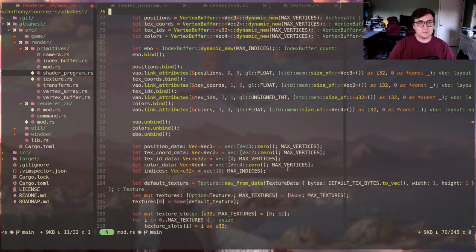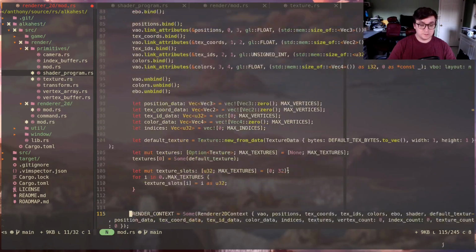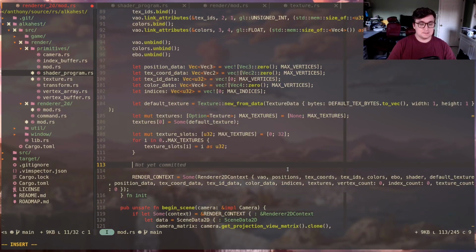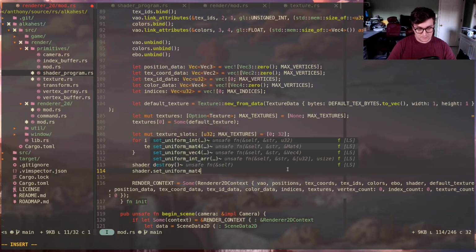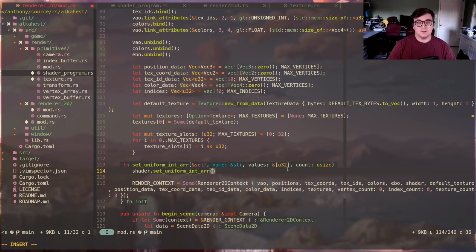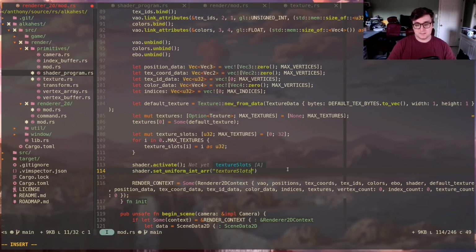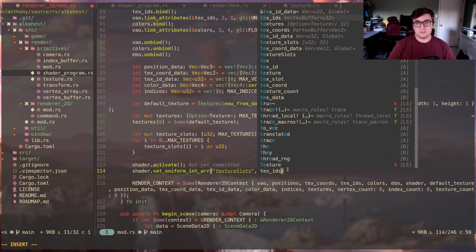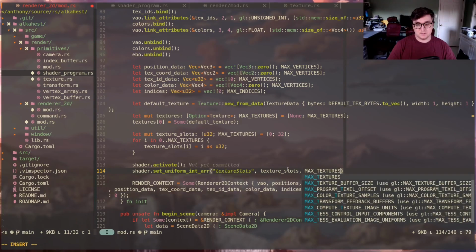Like higher up here? Nope, just created it. Great. Okay, so here we're going to do shader.activate and shader.set_uniform_int_array, and it's going to be texture slots, right? And then we're going to give it the texture slots array, and our count is going to be max textures.